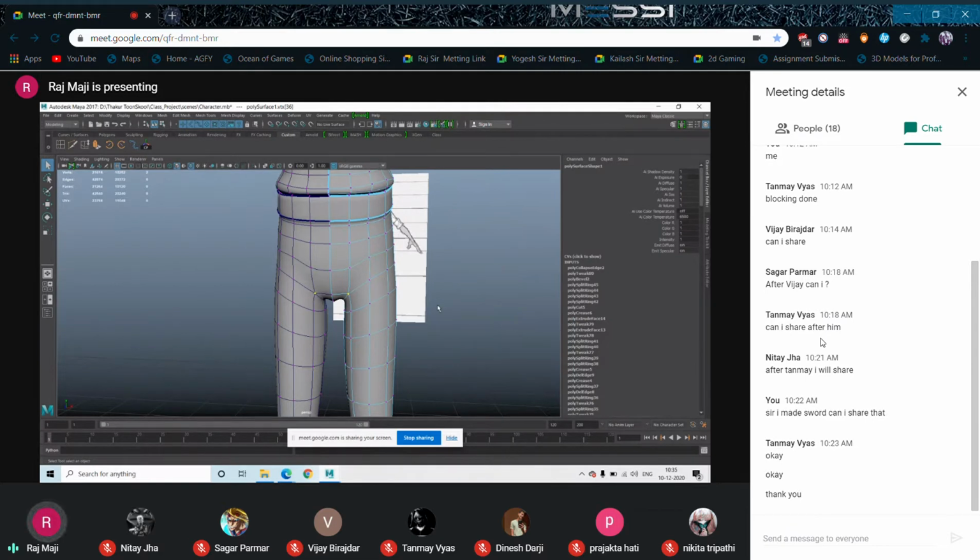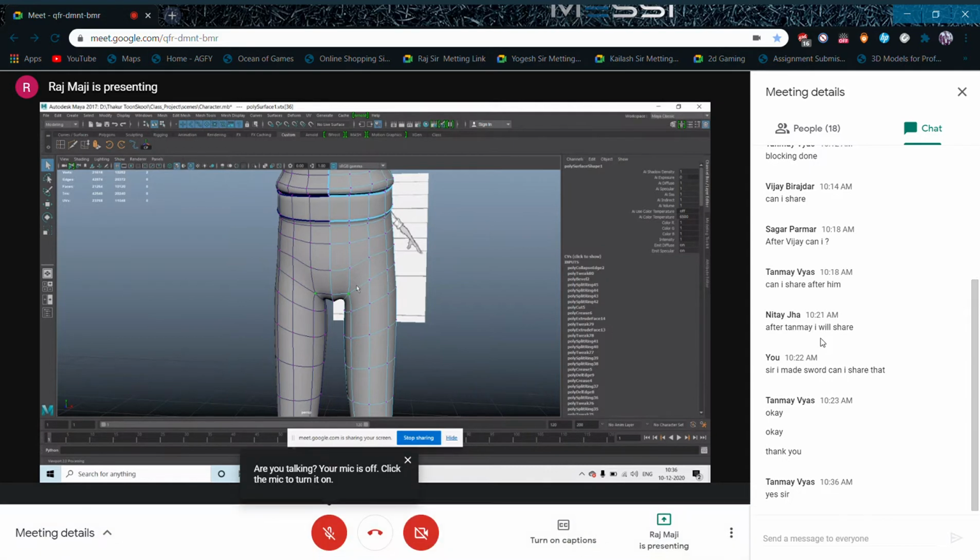Okay, whose model? The same problem I saw. Tanmay, I guess I was telling you the same thing. So always, male character, female character, or any other character. Maybe it's a hobbit.